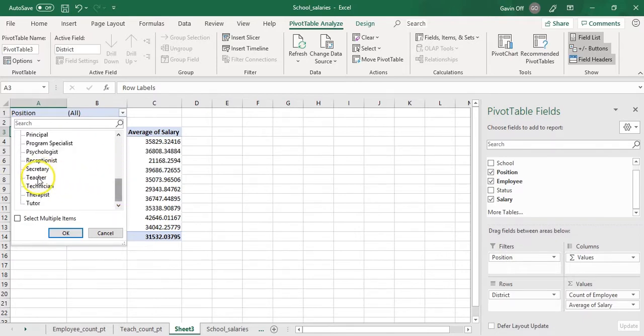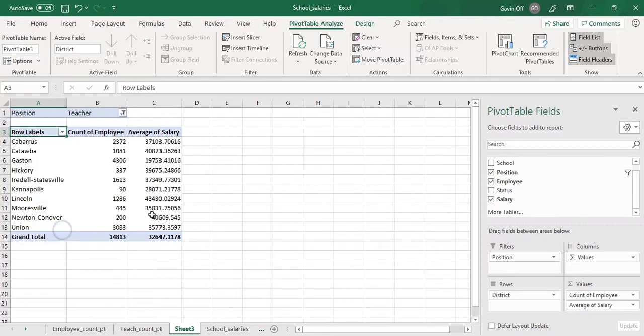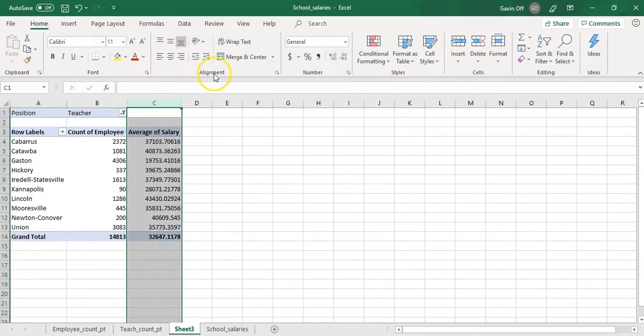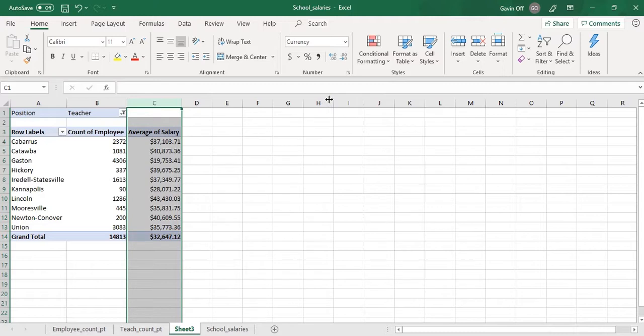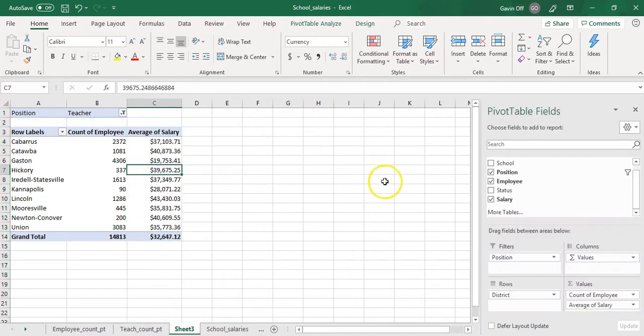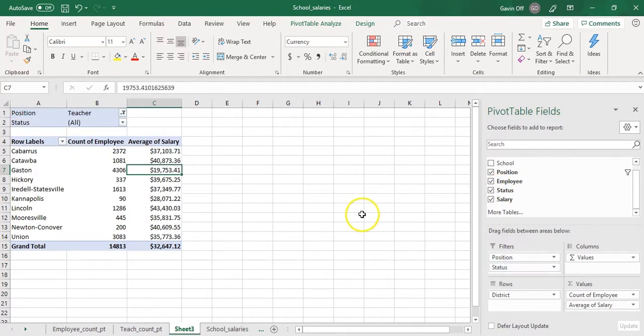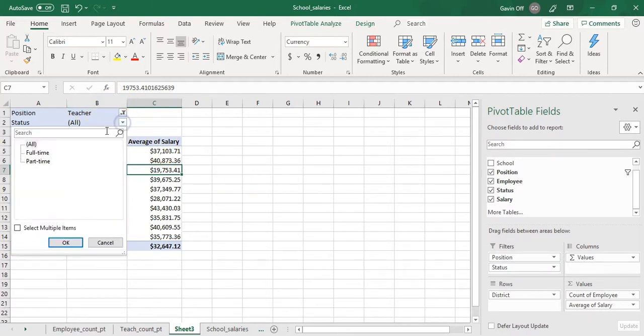Scroll down. Okay. Turn that while I'm at it into a currency. Okay. Click back to my data, and I just want full-time, so I'm going to drag status into filters, and another filter pops up, and I just want full-time.